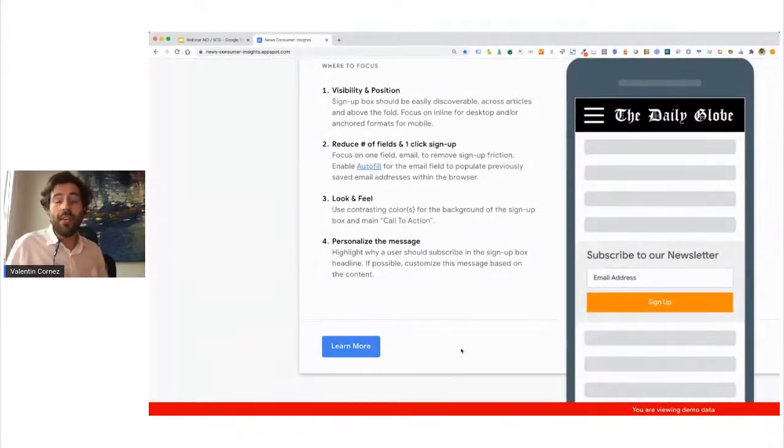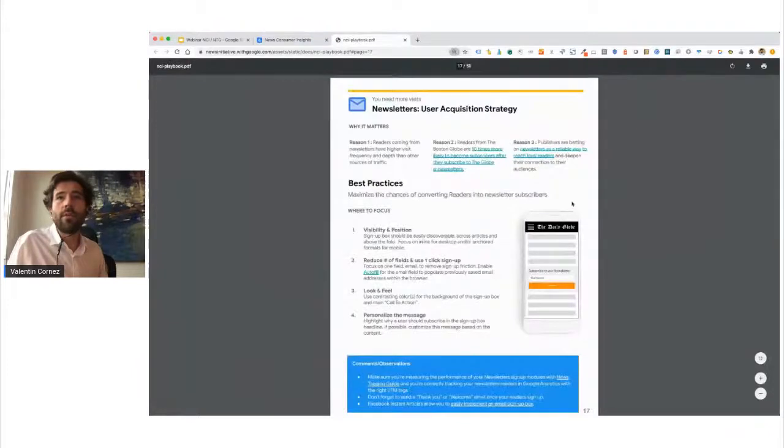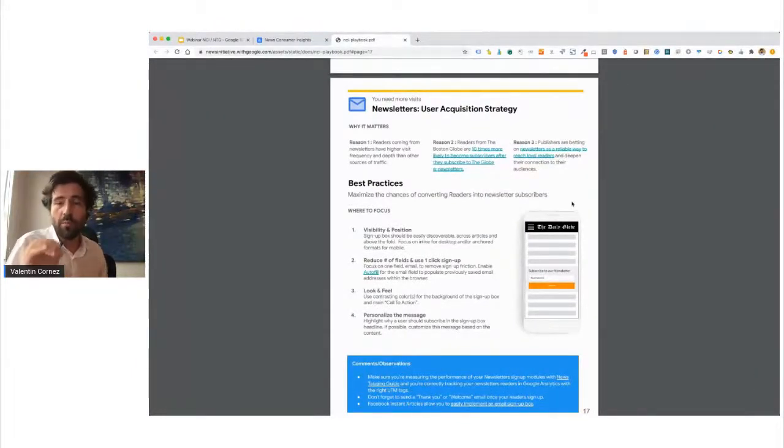Very important. If you are interested in that topic and you want to go deeper, you just need to click on that button. And this is what will happen. Instead of just pushing you to a playbook, we're going to push you to a specific chapter of that playbook. We're going to push you to that newsletter chapter, for example. And the format of our one sheeter, if we can call it that, is always the same.